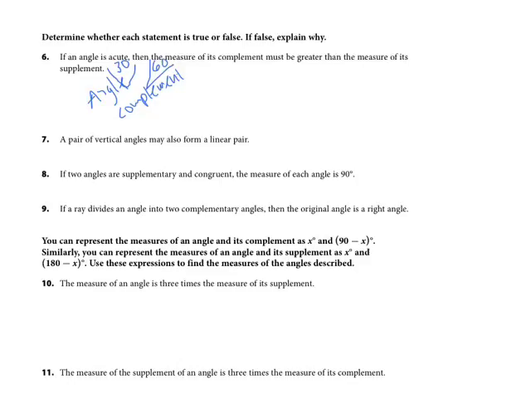Now, let's talk about the angle that is its supplement. So if our angle is 30, we need to find the supplement. Remember that supplements add up to be 180. So if my angle is 30, my supplement must add up to be 180, which would be 150. This would be the supplement.